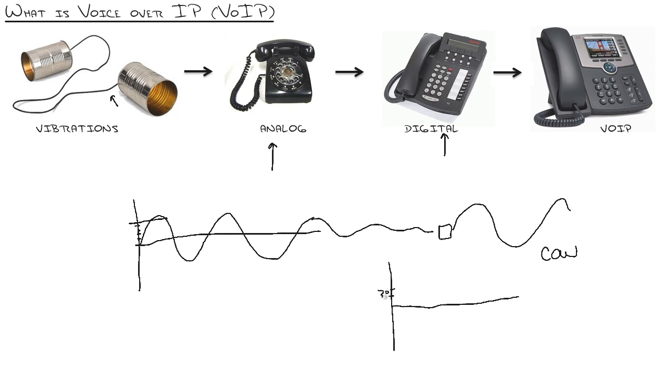You know, maybe number 30 represents the k sound or something like that. And now you have digital phones. And the beauty is now that you've got these numbers, you can send them as far as you want, and you don't have any degradation of signals. That's where the PBX systems came about and so on.